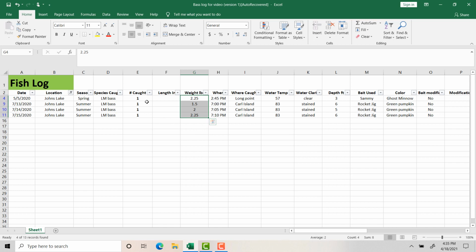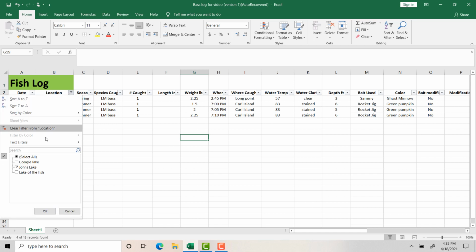So this is how you can utilize this real quickly to learn some things, because every one of these fields you can do the same thing with. Maybe I only want to focus on, let's say I want to go back to location and include all, so I hit include all there.